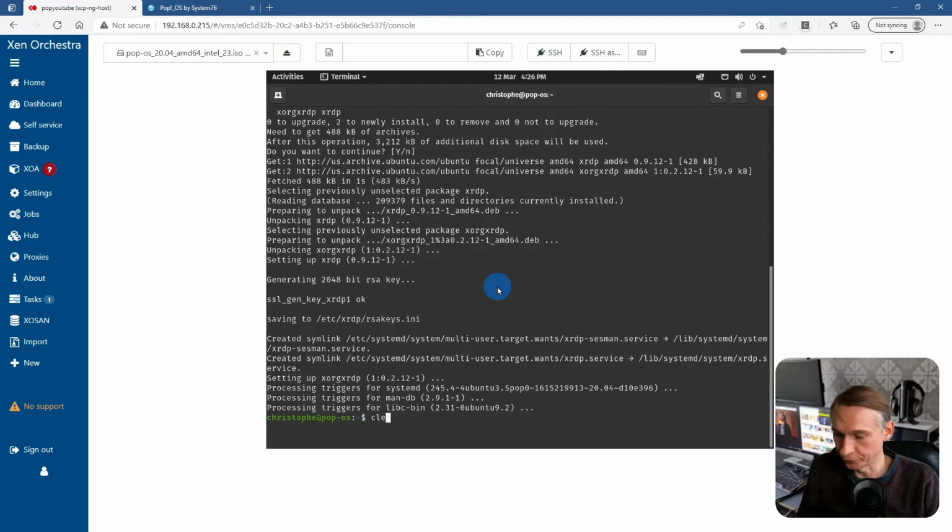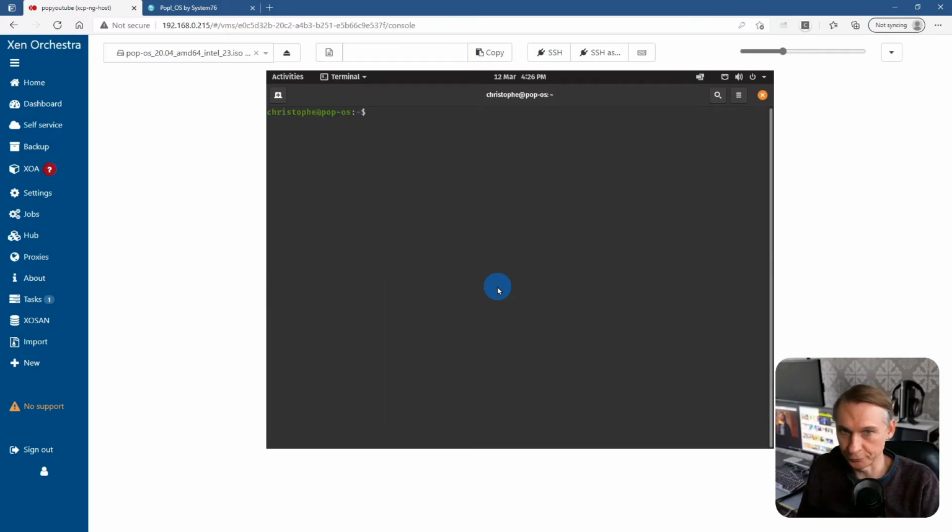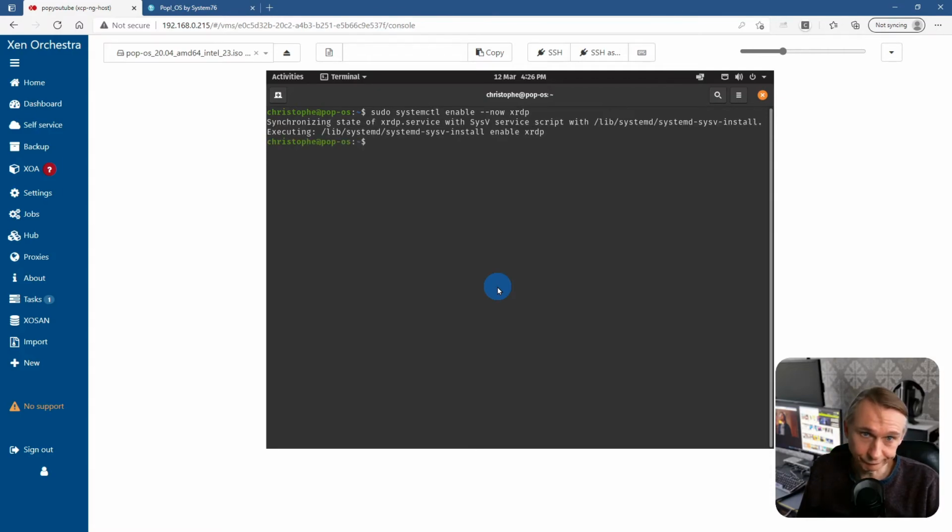I also wanted it to start when I'm restarting Pop! OS. So sudo systemctl enable --now xrdp. Okay. I'm going to test this by rebooting the virtual machine.